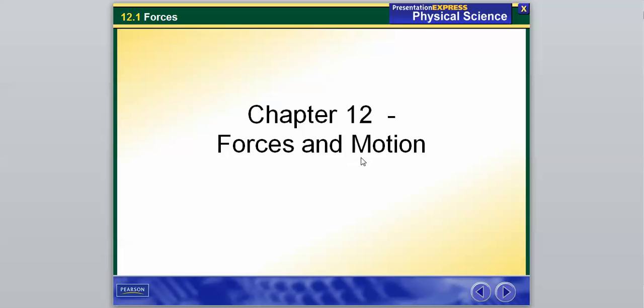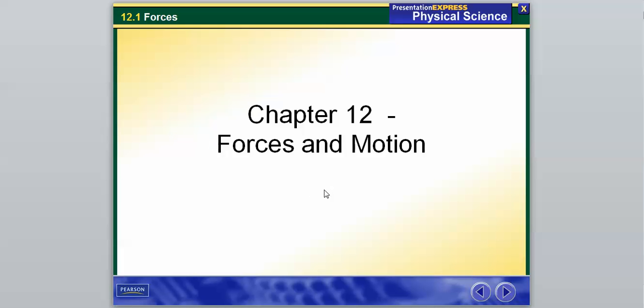We're starting a new chapter today in our physics unit, that is chapter 12, and it is entitled Forces and Motion. So, we're going to build on a little bit more of our last chapter. Remember, chapter 11 was just motion, and now we're going to add something that are called forces. So, hopefully you've heard of what a force is. Maybe you can even make a little bit of an educated guess, but I would definitely make sure, just for the sake of the quiz tomorrow, make sure you're paying attention.